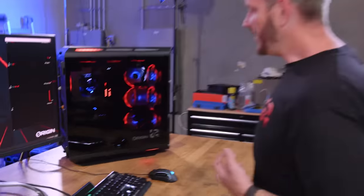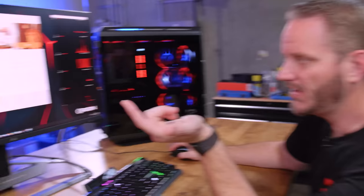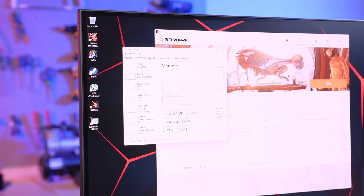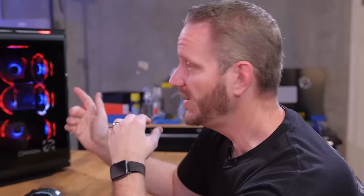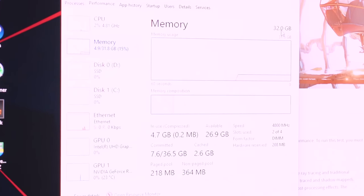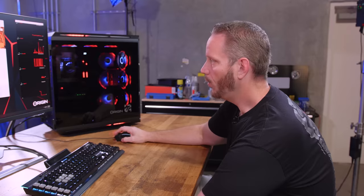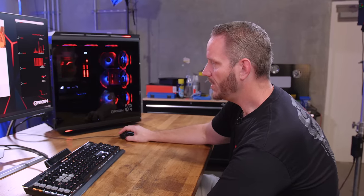You can see the glass edge option with Origin — you can have the company logo or your own design done for you. Memory-wise, this is 32GB — two 16GB sticks. Remember, 16GB per stick is the minimum now because DDR5 doubles the per-stick density versus DDR4, so two 16GB sticks at 4800MHz gives us 32GB effective. That's more than enough for any home use case. Running four sticks in XMP on DDR5 right now is nearly impossible.